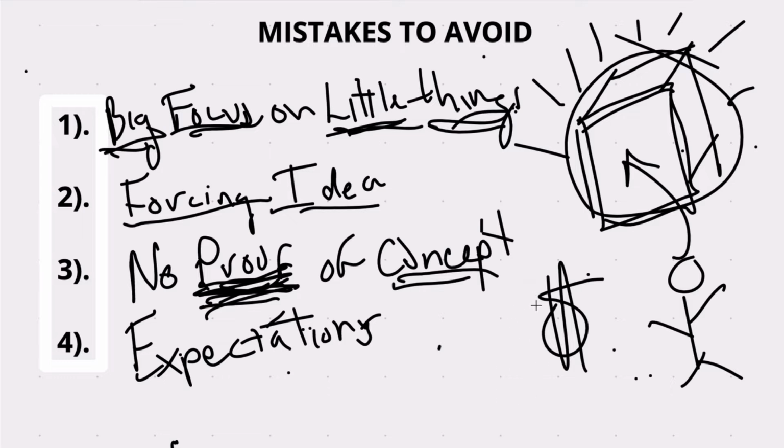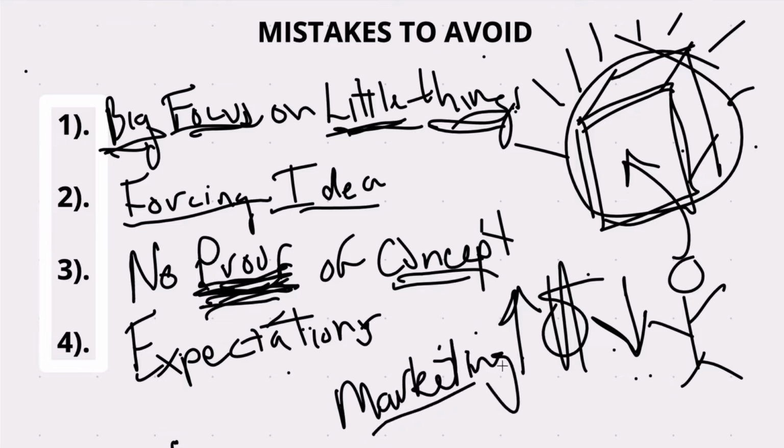There are a lot of bad products that sell like crazy and a lot of good products that don't sell at all. What people actually buy is the marketing. They buy the marketing around the product. So people do not buy the thing. They buy the outcome, and they buy the marketing, which is the way that outcome is explained and the way it's demonstrated.